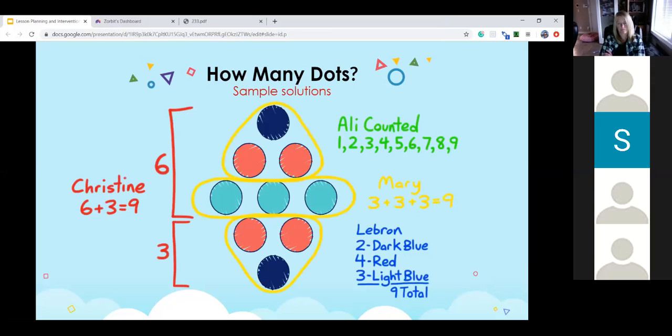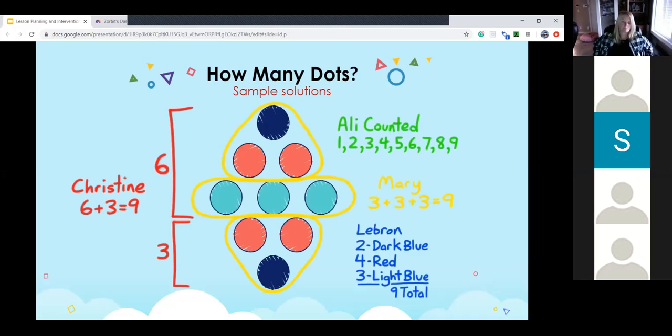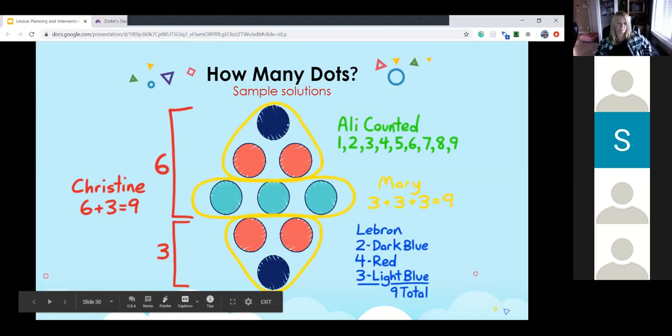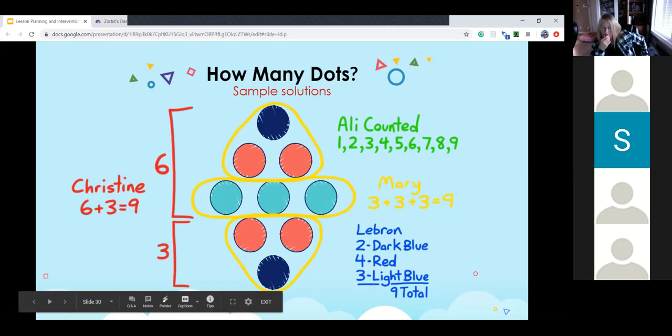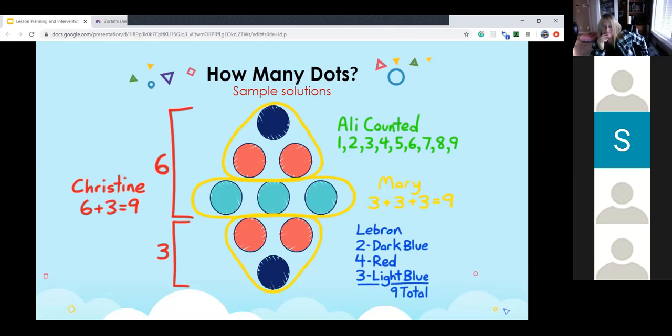Like Mary is seeing 3 groups of 3. She's ready to take that additive reasoning to the next step into that multiplicative phase. LeBron is thinking about inventory. He's a very business-minded individual because he's taking stock of the different colors. Ali is counting on his fingers, probably using cardinality. He's early on in his numeracy development. We've got some more subitizing opportunities that we need to present to Ali. And Christine is after my own heart because this is what I always see. I see that pyramid up top and the 3 down below. And of course, 6 plus 3 is 9. So the way that they see these is really interesting. And students get really excited when they see, hey, there's a million ways for me to see this.